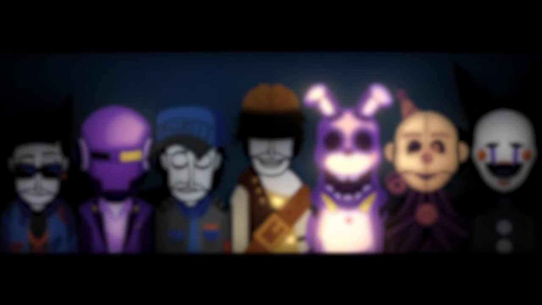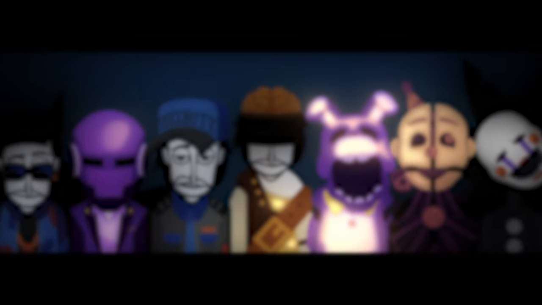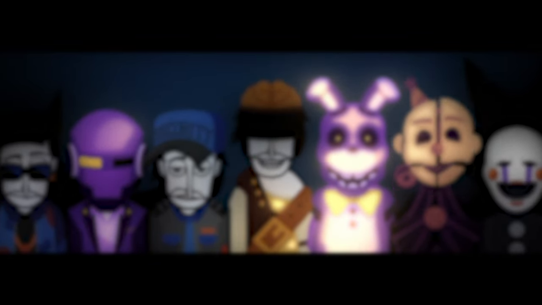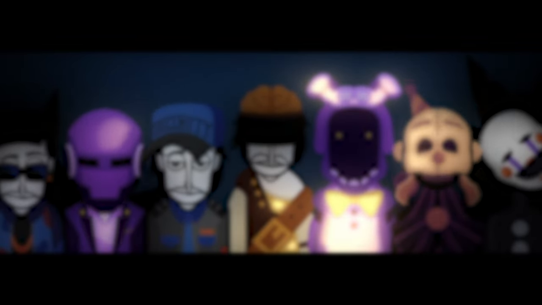Dreadfully, terribly, something is amiss, but I won't mind the feeling, it's all made up in my head. Destiny's melody calling out to me, so what I'm gonna do is fall for you and walk out to the edge. Dreadfully, terribly, something is amiss.